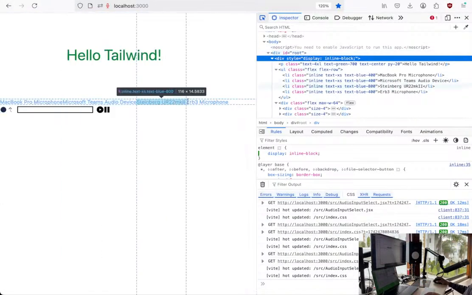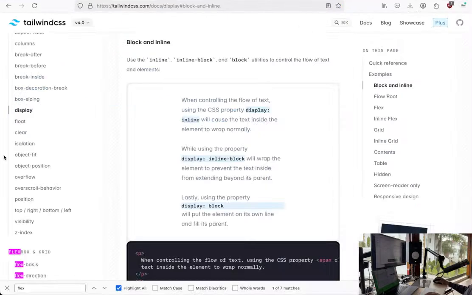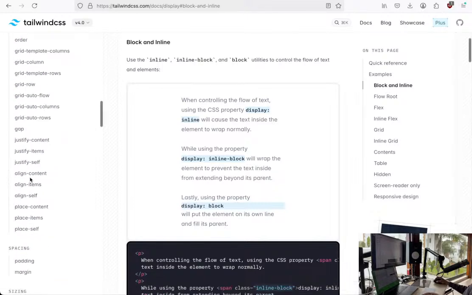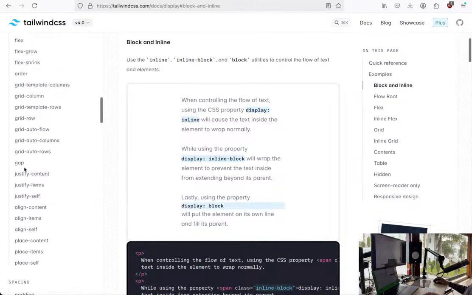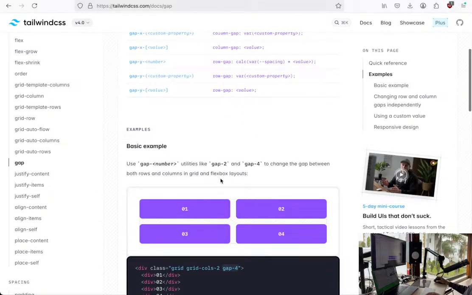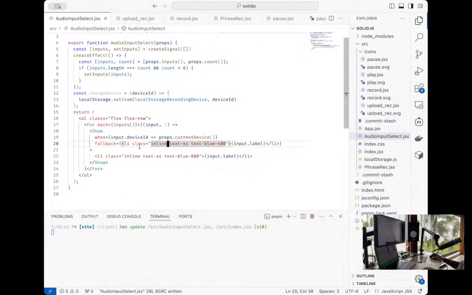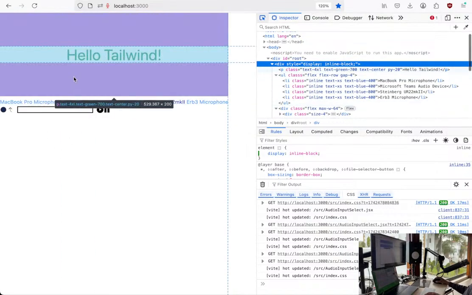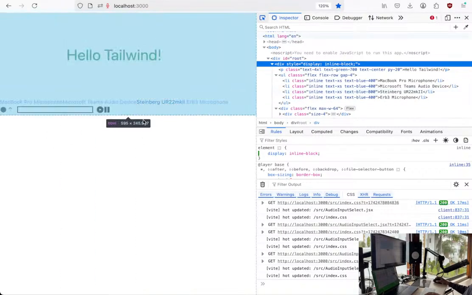It does. Then you have some space in between that we can control. I think it's space, justify, place content, gap. Yeah. So I can put gap with a number and they will be separated. So gap 4 here, for example, to give it just a modern look. And here we have the interface I've been using.